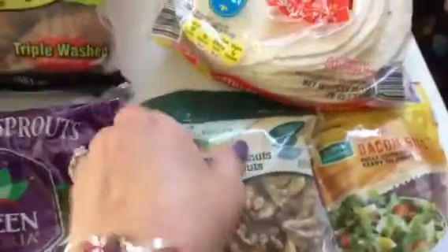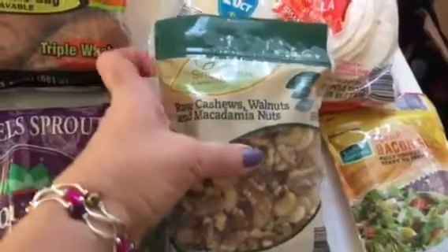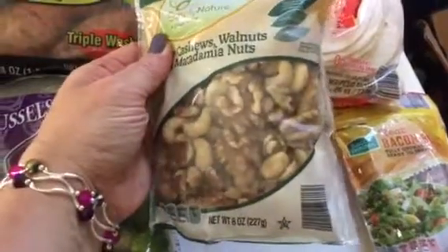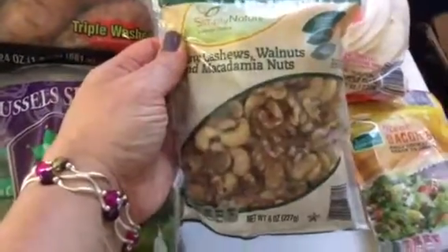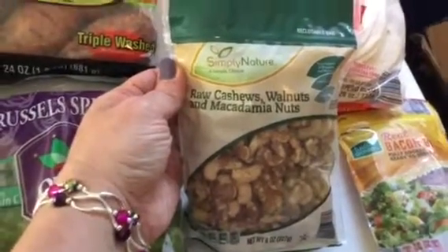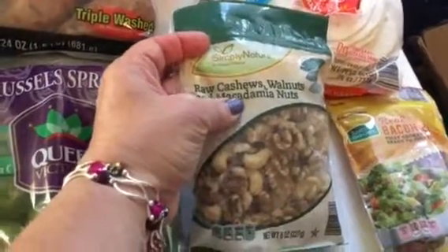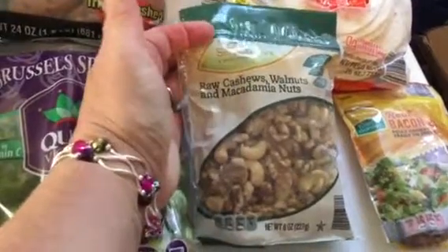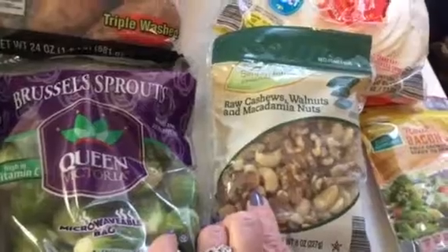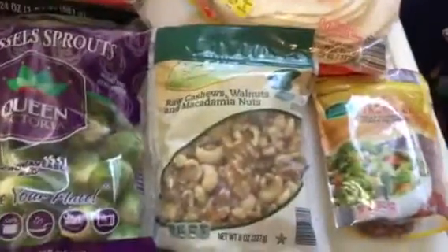One of the things I didn't get marked down — I really like these Simply Nature raw nuts. It's a mix of cashews, walnuts, and macadamia nuts, 8 ounce size, and they're only $4.99. I like to have these for snacks to make my own trail mix. I already have a version with almonds and pecans, so I wanted to bulk up with macadamia nuts. Getting those on their own is a lot more expensive. I'll add some Enjoy Life chocolate chips and there you have a pretty healthy afternoon snack for my husband or me.